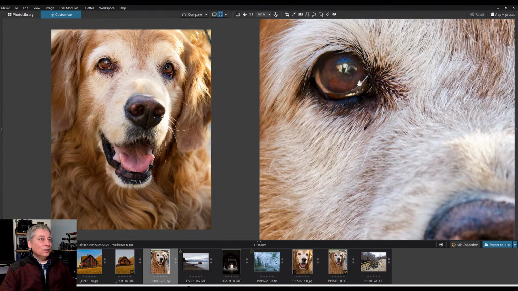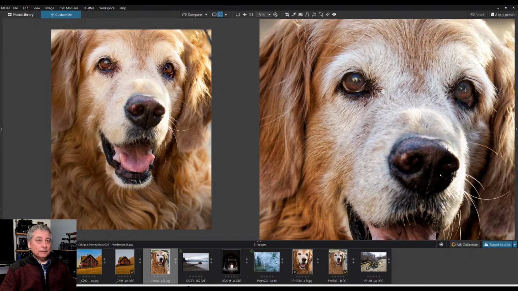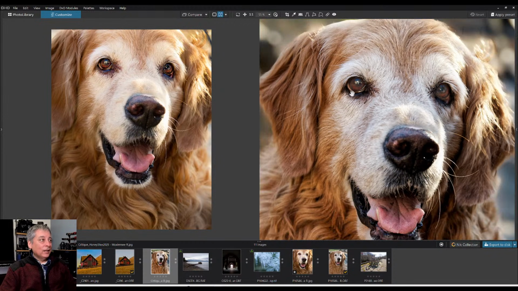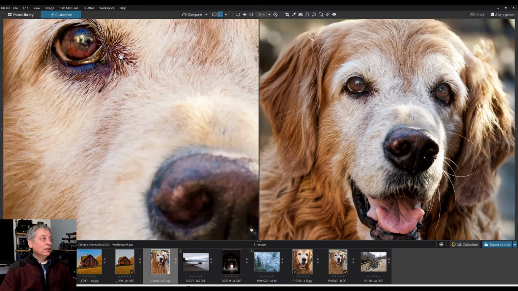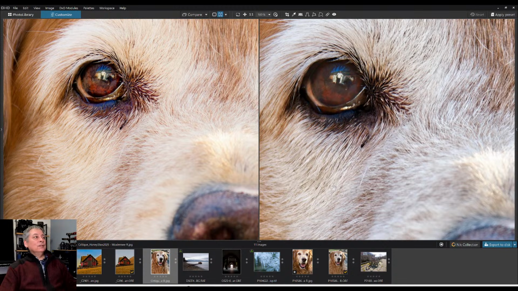It's probably an older dog, possibly. But there's a little bit of haze in the eyes, so just adding some clear view and micro contrast. Because if we look at the eyes close, you can see that the brightness is about the same, but the contrast, and there's no haze, right?